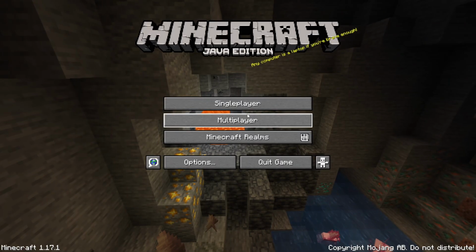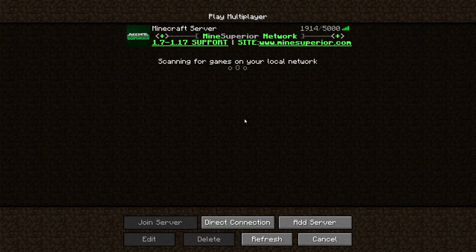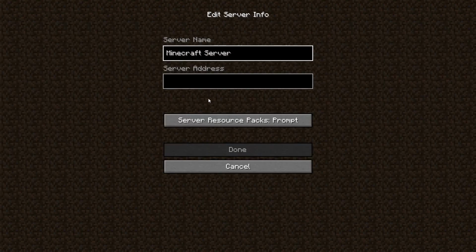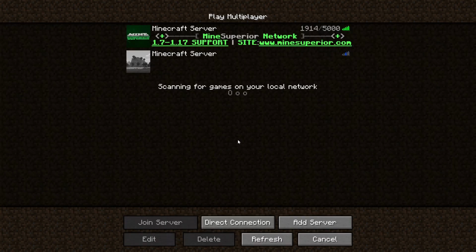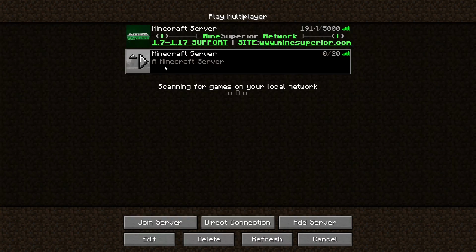Alright, guys, here we are in the Minecraft here. Let's go ahead and launch this up. So we're going to click on multiplayer. We're going to add server. What I'm going to do is, as always, I just type in 0, done, and the Minecraft should come up. There you go. So anytime you want to play locally on your own Wi-Fi, you can just type in 0, and it should come up. So let's go ahead and join the server, and we should be all good to go.